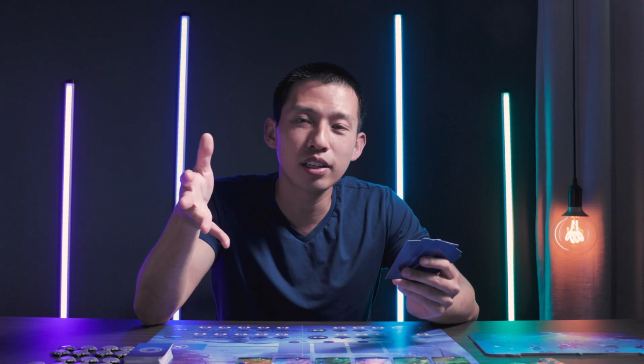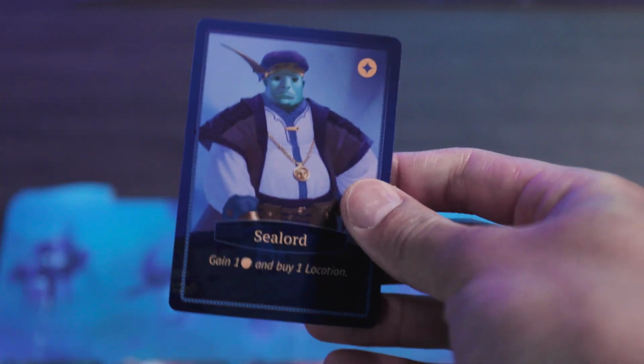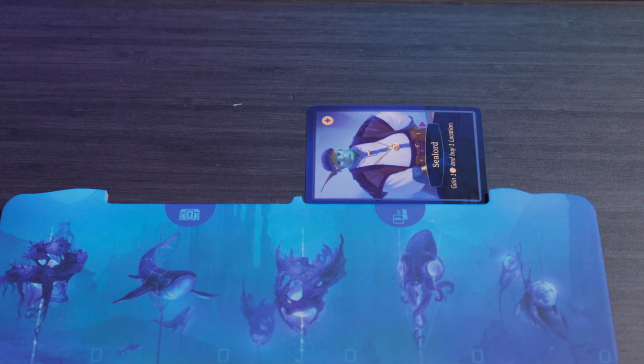So on your turn, here's what you're gonna do. You're gonna play a card from your hand, and once you finish, it's gonna go in the discard pile on the top right of your player board. Remember that you have to do all the effects shown if you can.